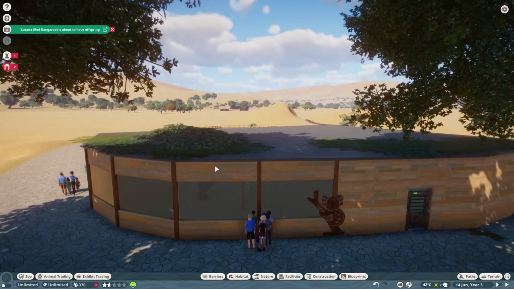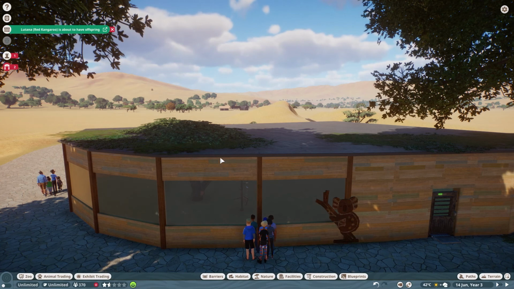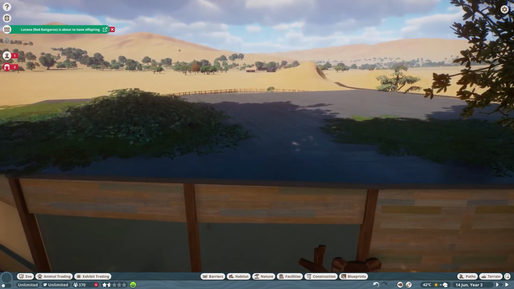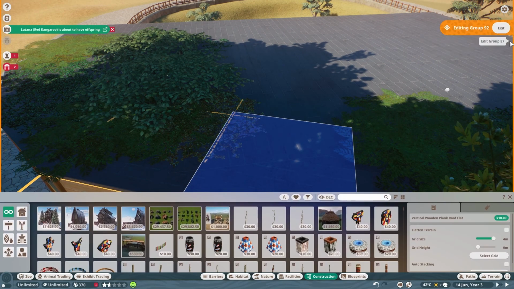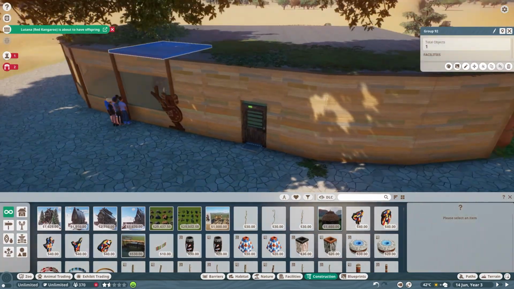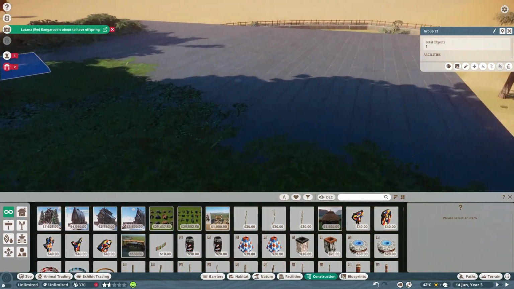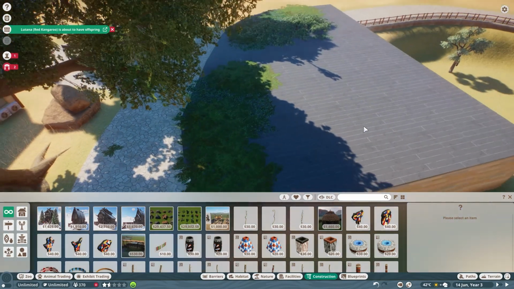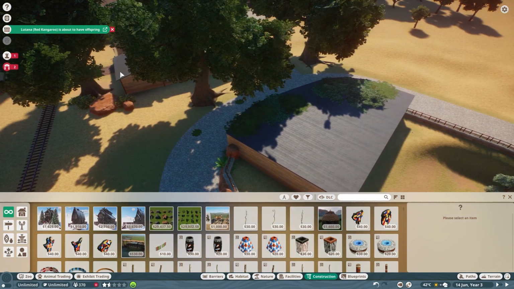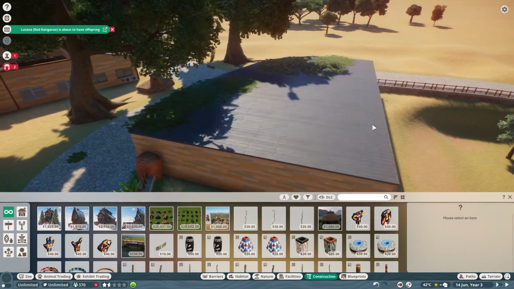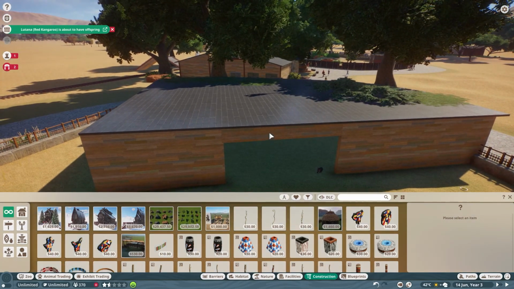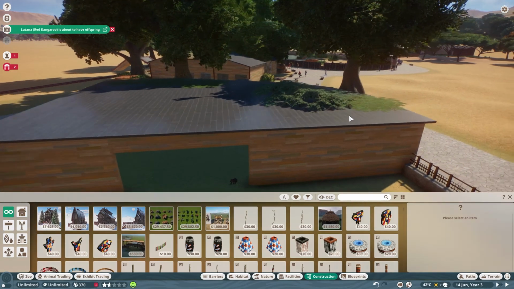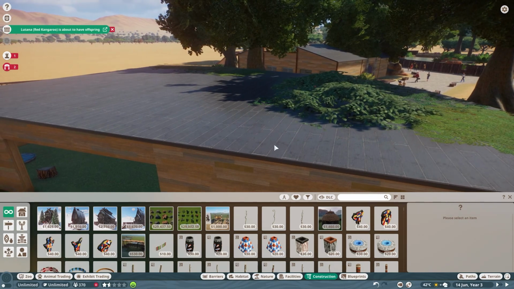But okay, so what I've done is, for the roof, I used a flat roof. I used the same one that we have been using throughout this whole zoo, and this is the vertical wooden plank roof flat. And I find that if it's an odd shaped building like this over here, it's better to have a flat roof, because you're not gonna have to struggle and deal with whether the other roof pieces, like these slanted ones, would fit nicely and how to work it. So to save the hassle of pulling your hair out and figuring out whether this works or not, I would just recommend doing a flat roof instead.